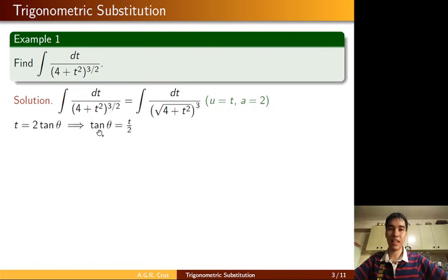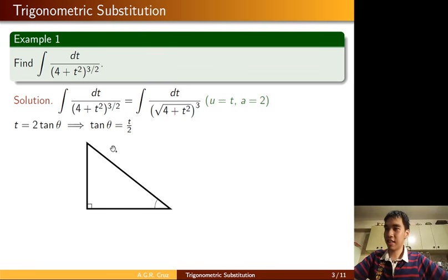Okay, remember, what's the right triangle definition of tangent theta? Di ba, tangent theta, it's equal to the opposite side all over the adjacent side. Tama ba? So, if this is now your right triangle, and say this is your theta here, ano yung side opposite kay theta? It is t, no? Kasi opposite over the adjacent side, that's now 2. Okay? So this is the side opposite to theta here. This is the side adjacent to theta. Okay? And then how do we get the remaining side?